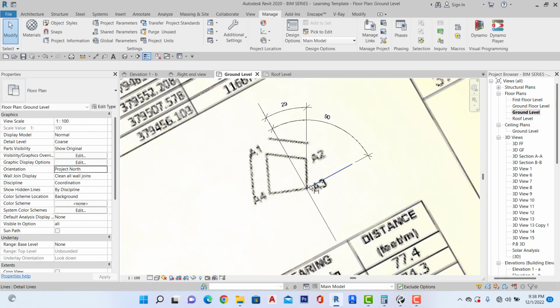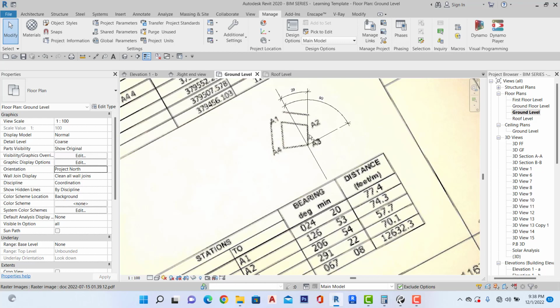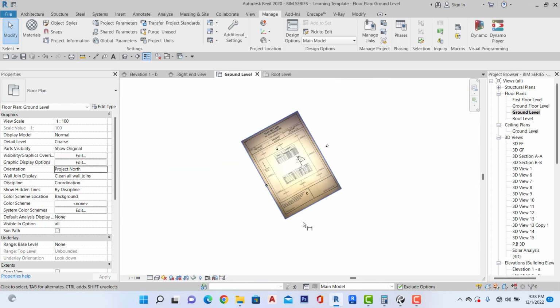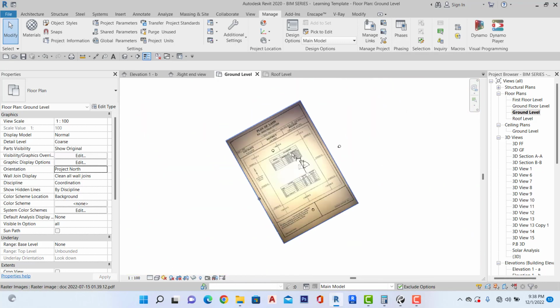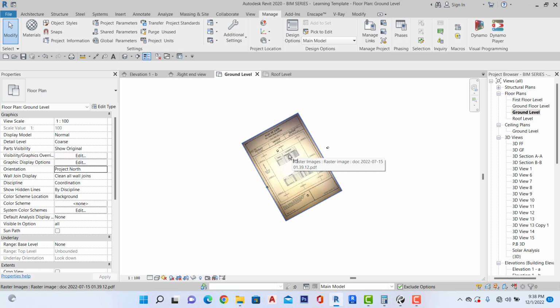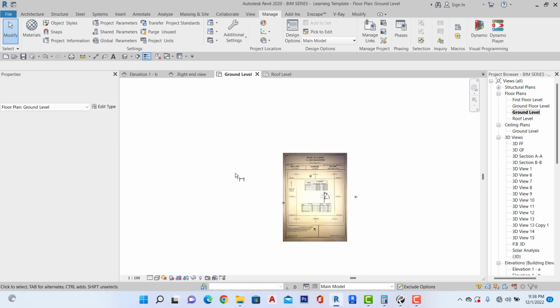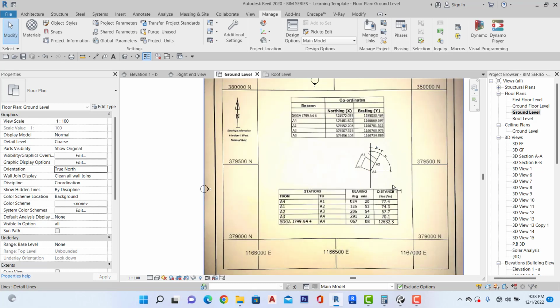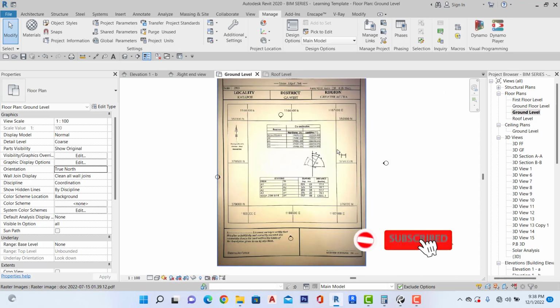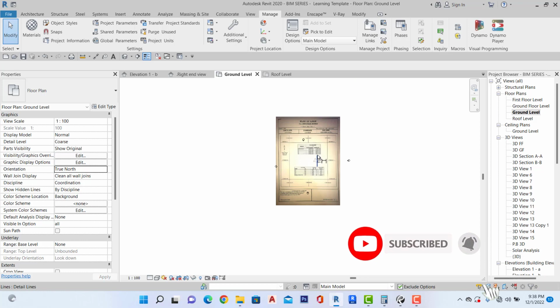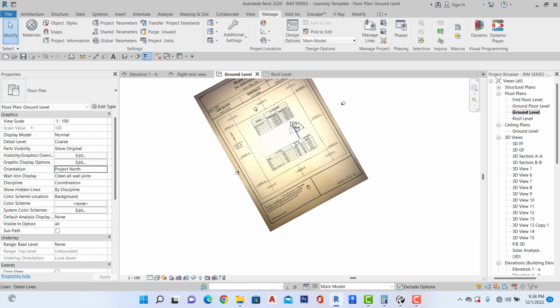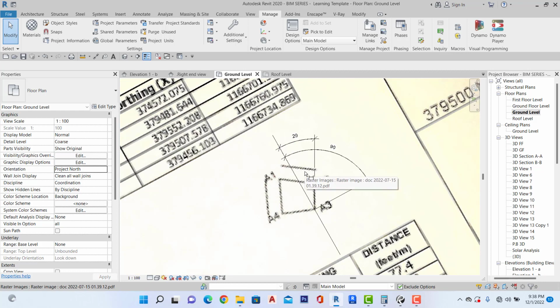So immediately you do that, the site plan gets rotated because you are sending the true north into a project north. So when I come back to my project north, I still have my site plan as it is on the site plan. So I'll go back into my true north again, then it changes from here.